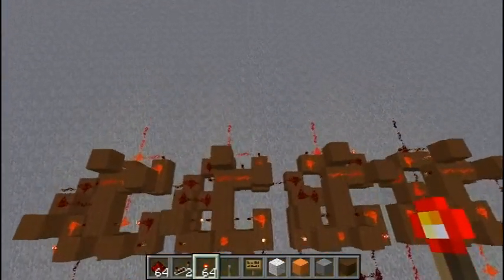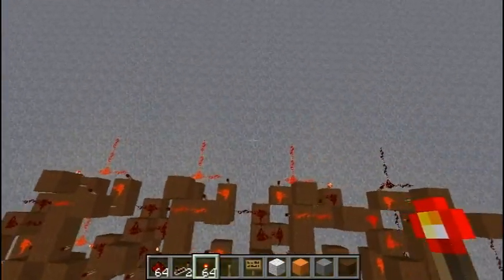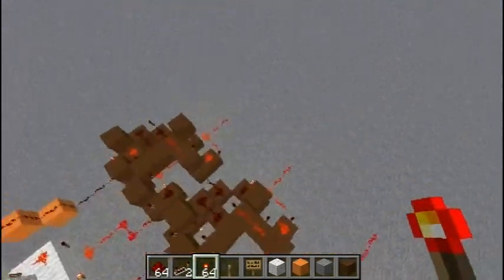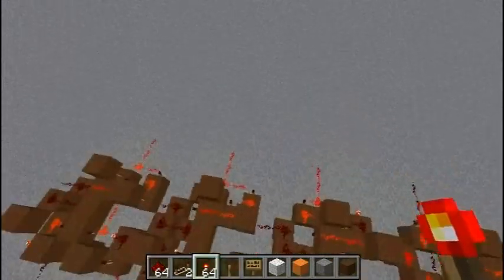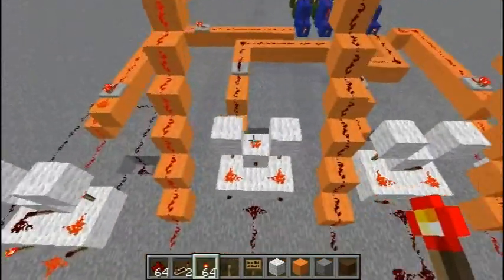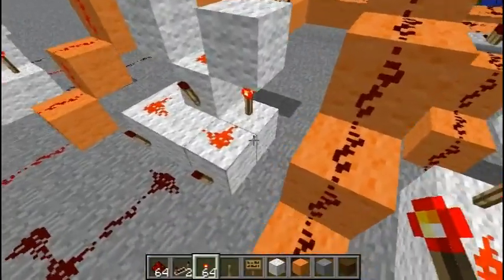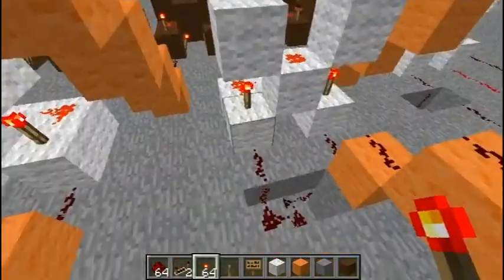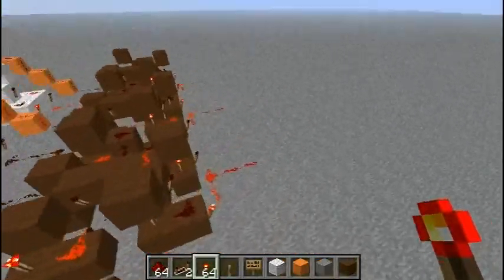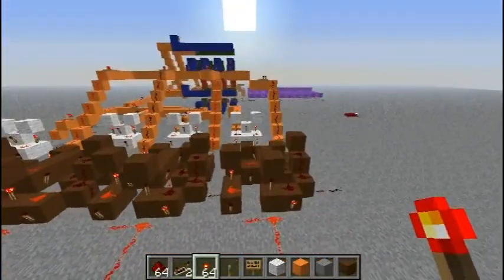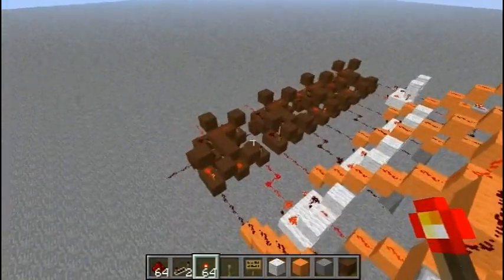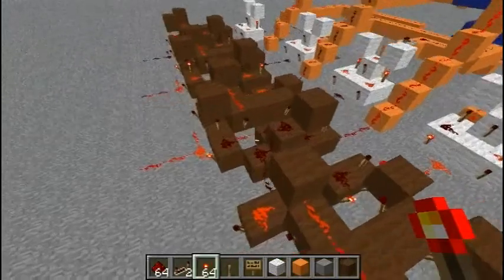And we have 1110. That is 8 plus 4 plus 2 plus 0. 8 plus 4 is 12, plus 2 is 14. So our adding does still work. And our XOR gates are off. See this? The second one is off. You can tell that because the torch is on. See? And our carry-in is off as well. So that's a look at how to do subtracting on our calculator.